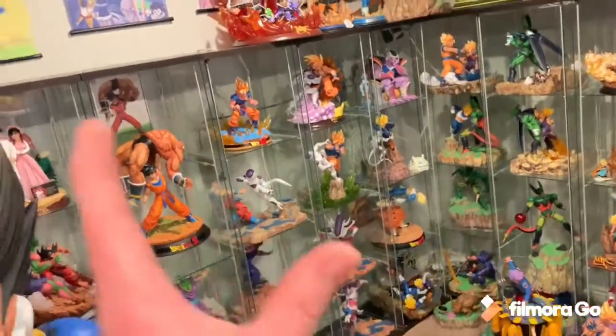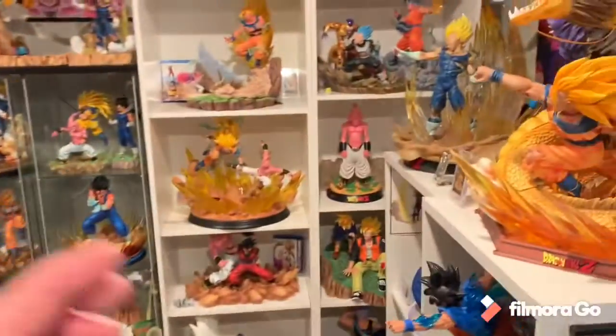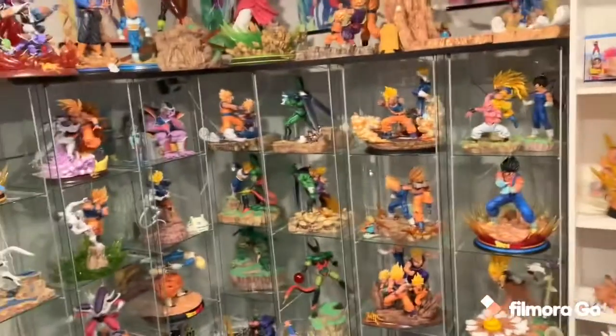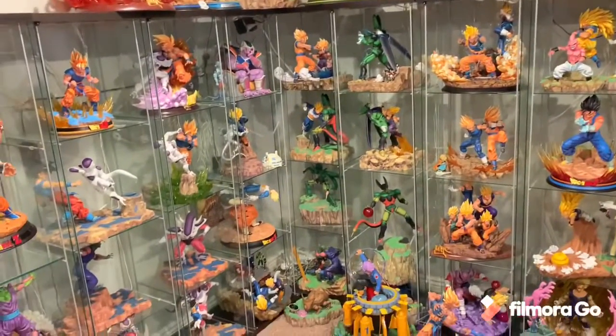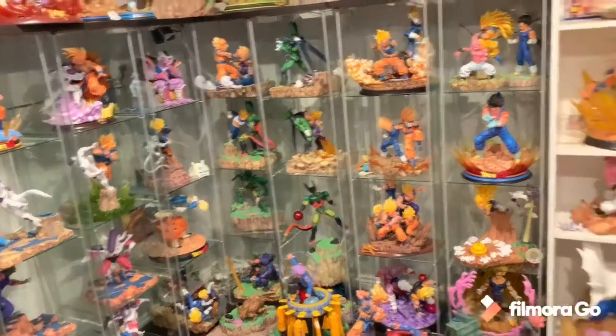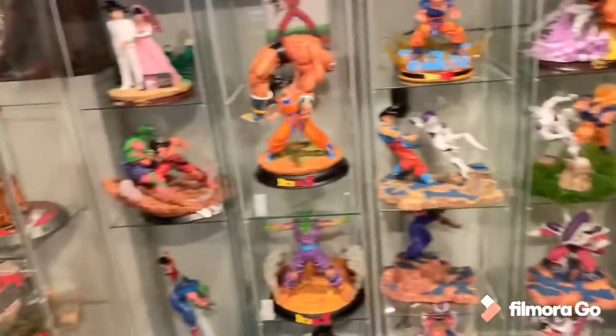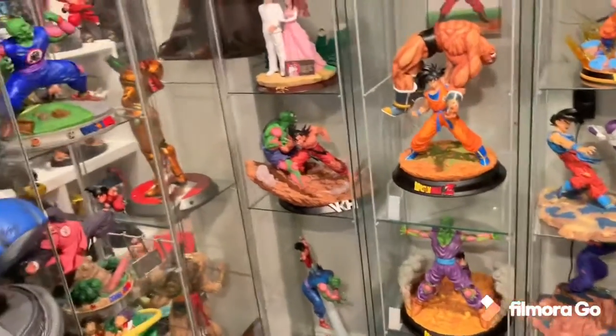I feel like in the center of the room, they'll have much more presence. Also, if you notice, this Stuva's blocking most of this. There's also a lot of back space back there. So I'm going to be changing this up. Got to move about 80 statues, 10 Detolfs, 2 Stuvas, 2 Bestas. It's going to take me multiple hours. It's going to be hard work, probably hurt my back, but I need to do this.